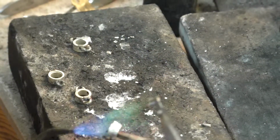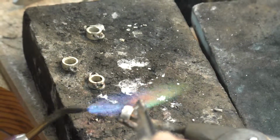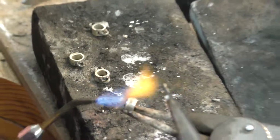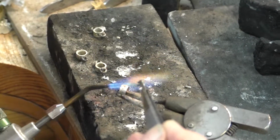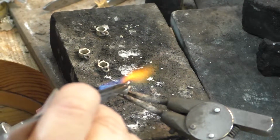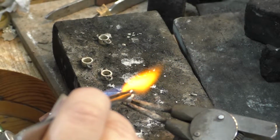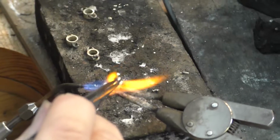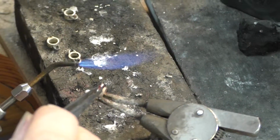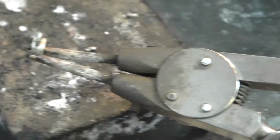And I'm going to heat up the bezel with my kind of bushy flame. Keep it moving. This little U will melt very fast if it sits in the flame, but it takes time to heat up the bezel. So we're going to get it warm, and then we're going to set this right where we want it and hold it in place until the solder flows. There it has flowed. Take the heat off, let it cool a second, and then take your pliers off.